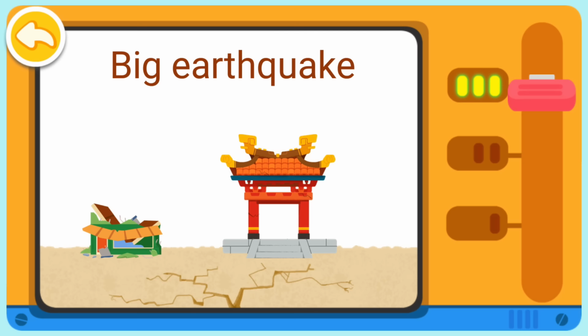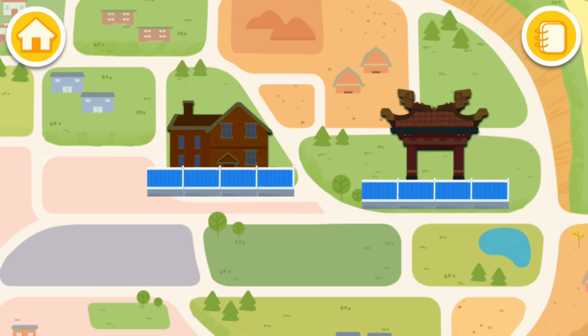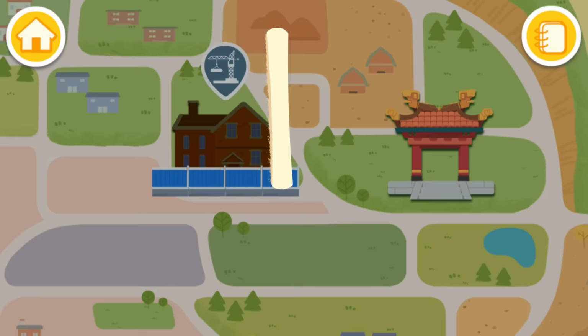Great job! Wow! The earthquake-resistant building you built is so sturdy! Amazing! Keep going! Villa.